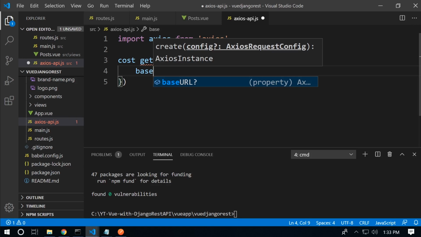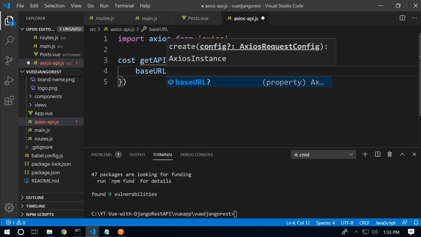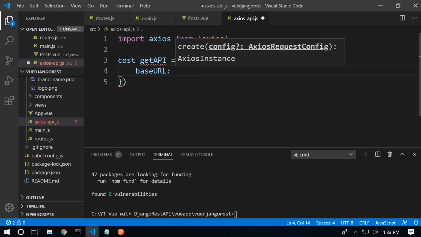This base URL basically is the URL of where our API resides. The base URL in this case is going to be our Django server address.